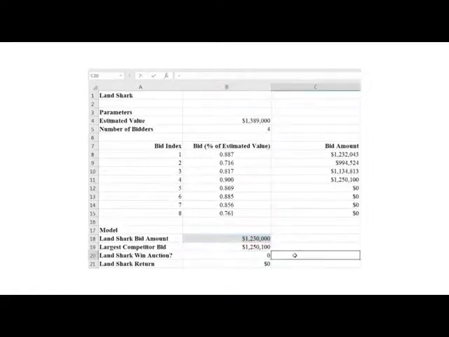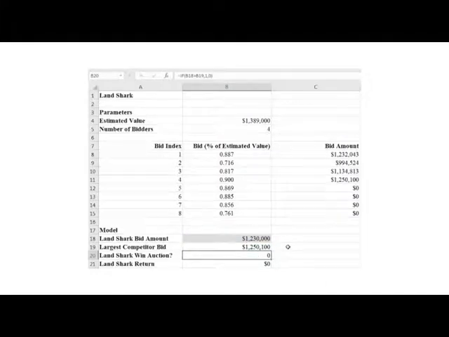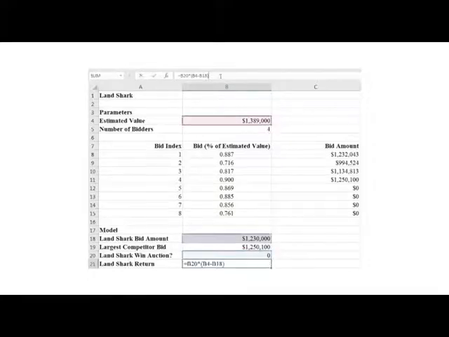In this particular case, Landshark does not win the auction because its bid amount of $1,230,000 is less than the largest competitor bid of $1,250,100. So therefore, its value for winning is 0. Its return then is computed by taking whether or not it won the auction and multiplying that by the difference of the estimated value and the bid amount.